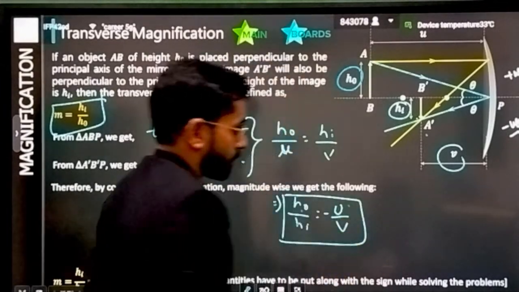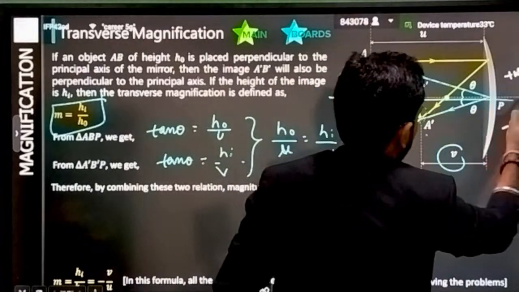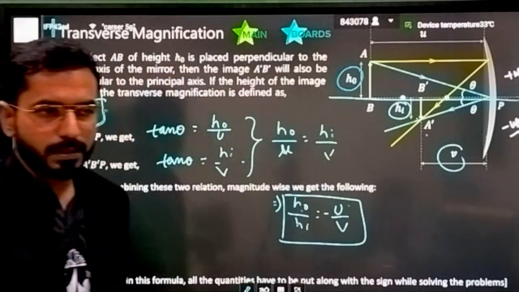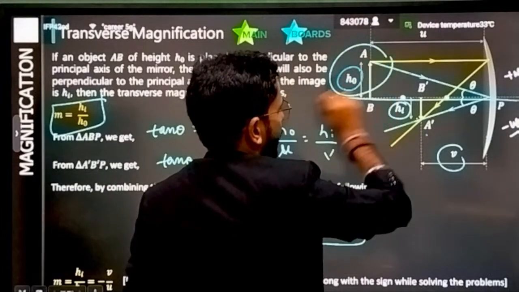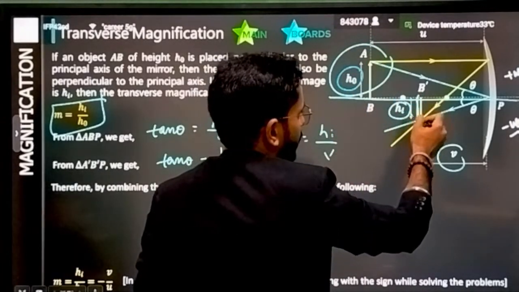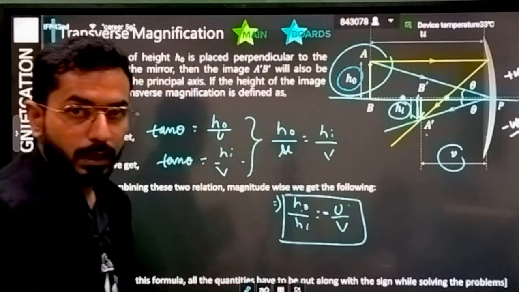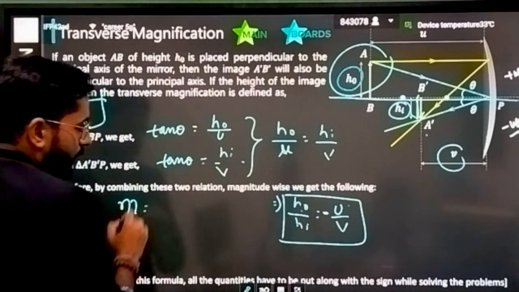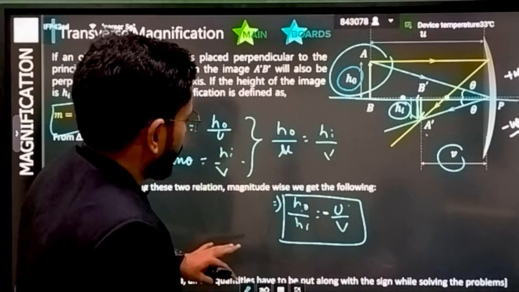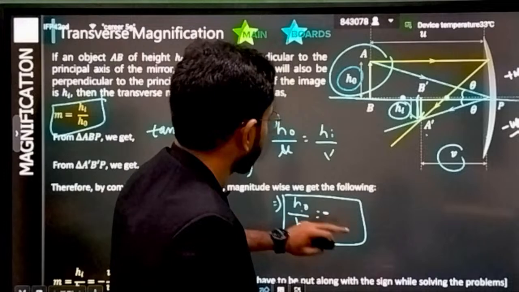And we add a negative sign as well, because I've told you that this principal axis is behaving like an x-axis. So if your object is in the upside direction, it will be taken as positive, but your image is forming in which direction? Negative direction. And for representing that negative direction, we add a negative sign. So in general, what it is written as, let me check, I have taken this ratio wrong, I guess.